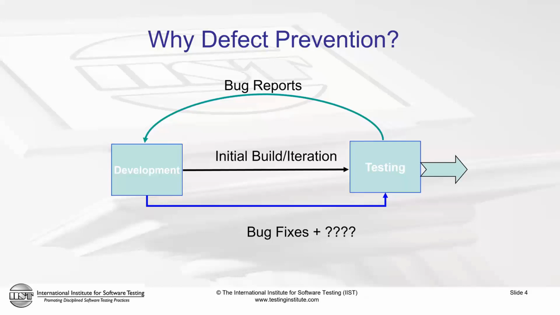Okay, so what we need to do, basically looking at this diagram, is to reduce or minimize the flow of bug reports going from the test team and eventually from the customer back to the development team. So you heard it right. My goal is to reduce or minimize the flow of bug reports coming back here, because we already learned that the more bugs we find, the more bugs development people fix, the more regression problems they will create.